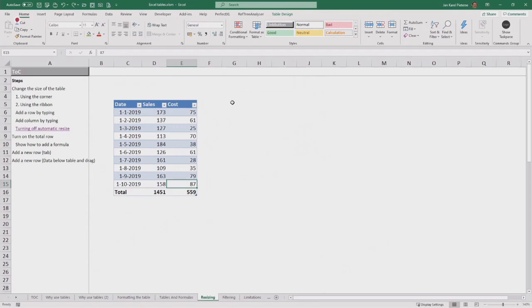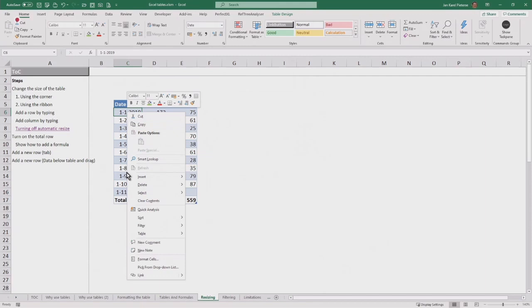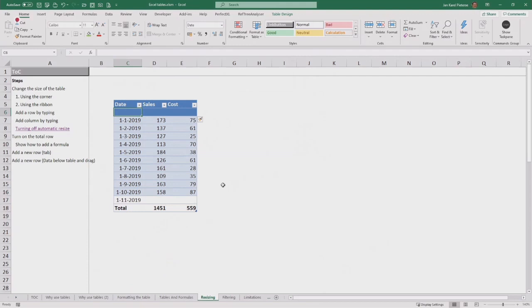And if you now hit Tab once more, it's going to automatically insert an empty row. Like this. So that's a couple of ways to insert a new row if you have a total row in your table. And of course, you can insert rows anywhere in your table. You can just right-click on this one, select Insert, and insert a table row above, like this.